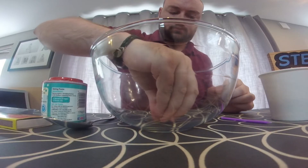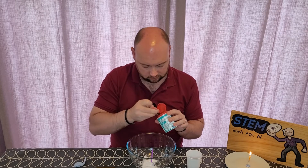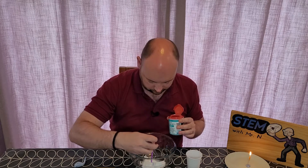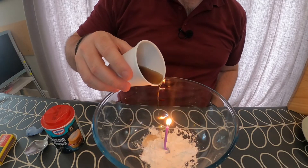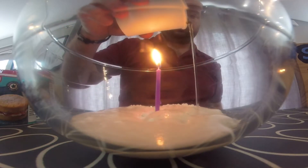For this activity, I'm using a glass bowl, a candle which I've cut down to be shorter than the glass bowl, some baking powder, a tablespoon, some Blu-Tac, a cup of vinegar, and some matches. First, I'm going to set up my bowl by putting a mound of Blu-Tac in the middle and pressing the candle down into this, just like I did with the Blu-Tac on the plates previously. Once that's done, I'm going to sprinkle a couple of tablespoons of baking powder around the edge of the candle, making sure that the base of the bowl is covered in about a quarter inch of baking powder. Now, I'm going to use a match to light the candle and let it burn for a few seconds. Now that it's been burning for a few seconds, I'm going to pour the vinegar into the bowl and watch what happens, being very careful to make sure that none of the liquid touches the flame of the candle.